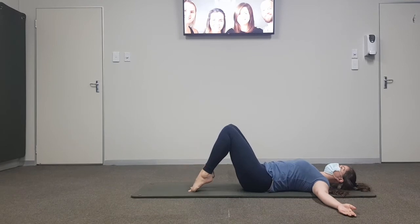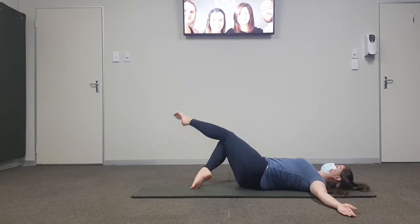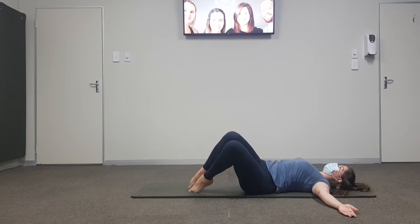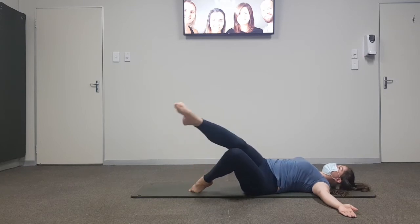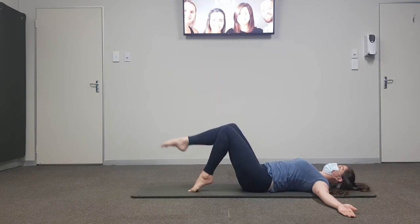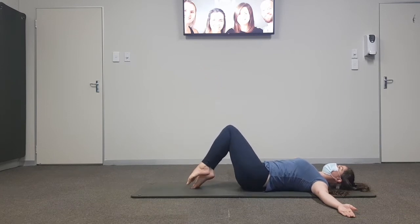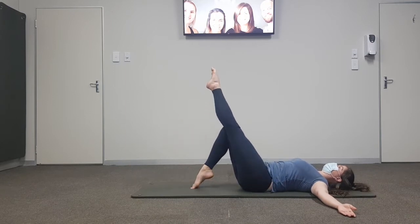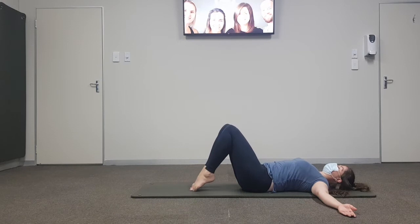Two options, feel free to pause and have a look if you need to go over how to do these exercises. But I love both of them because they challenge you. We're changing the length of the lever. We're making it harder and then asking more of your obliques, and readying your body for the session that lies ahead. And draw it back in, come back down and settle yourself, one foot and then the other.